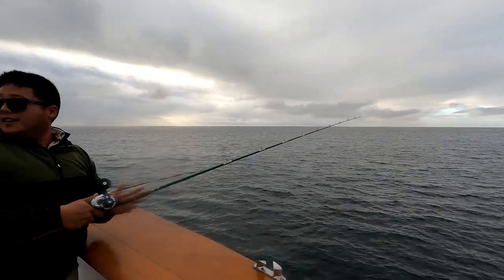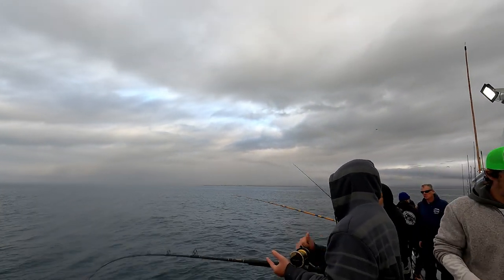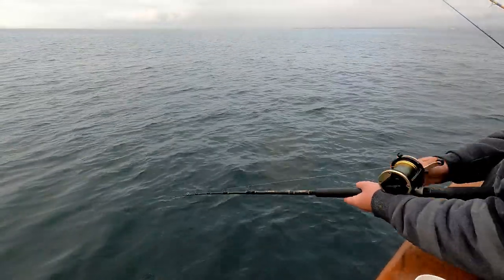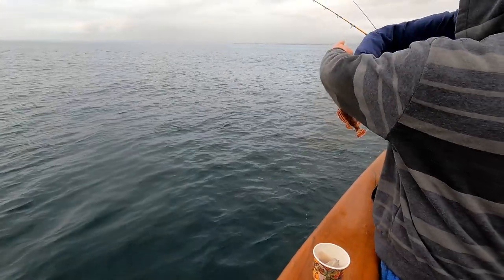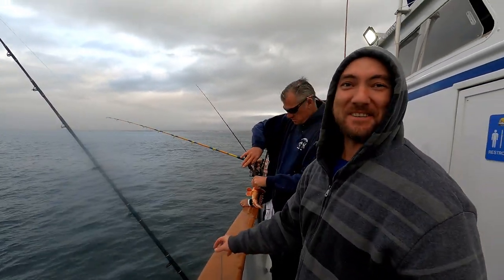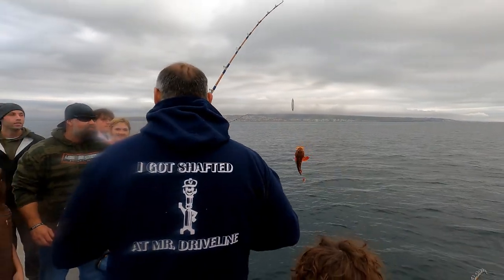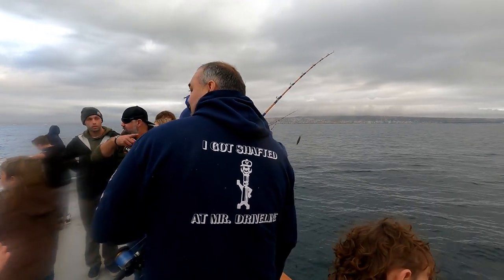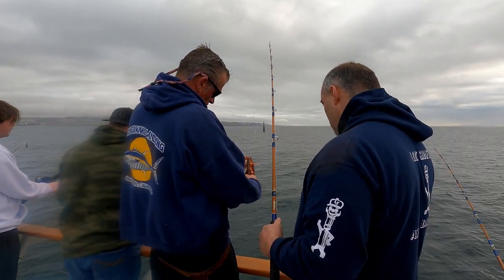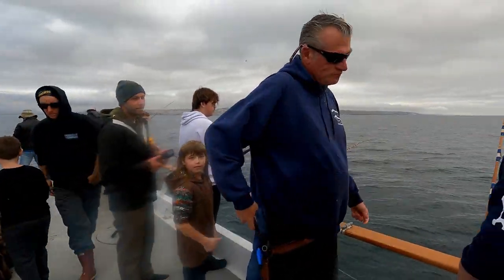That guy over there has been catching bigger sand bass. There we go — hooked up next to me, got a monster on here. Oh yeah, look at that baby! The last few I've gotten have been just short. Good looking sculpin — if he's legal, he'll make a taco. There it is — that's a sculpin! This is part of the Idaho clan right here. There it is — a sculpin for Idaho! They're starting to bite — there's another sculpin going into the bag.